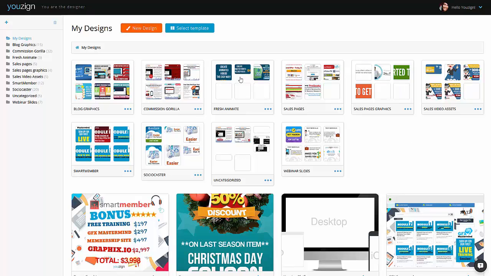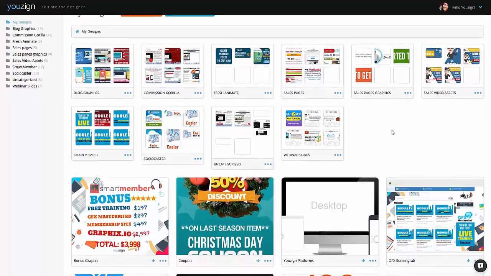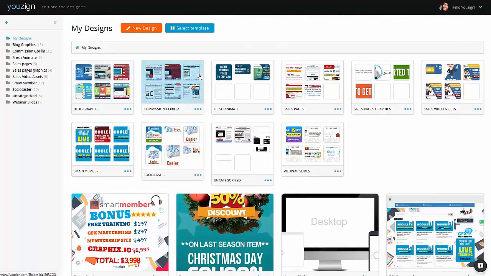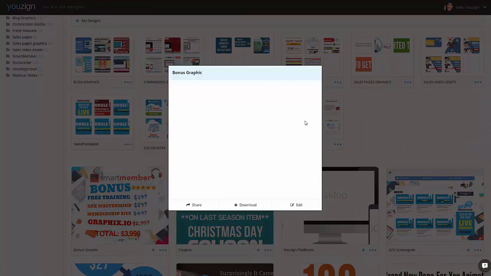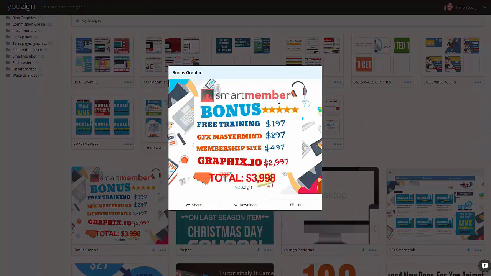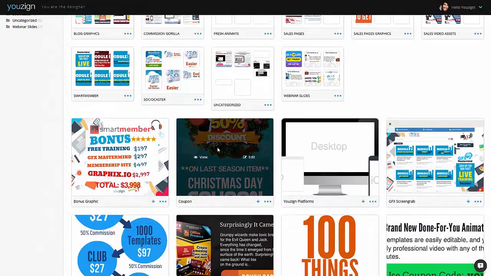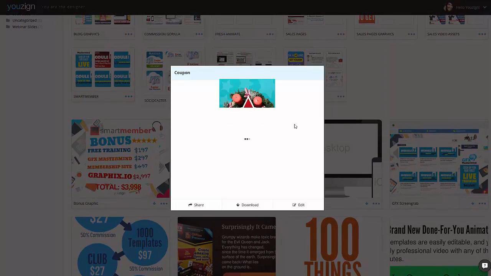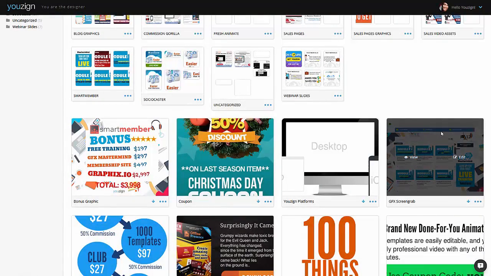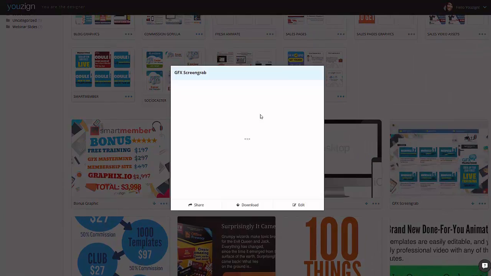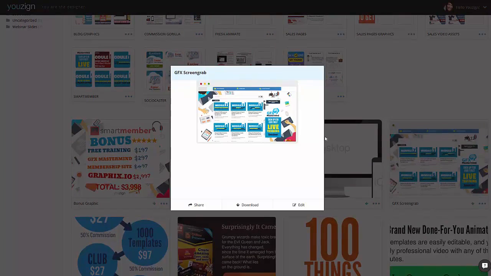You log in, and it's got a dashboard of all the designs you have saved here. First of all, there's a little group folder for each folder you've made. You can make folders here on the left. So in this account we've got actual real graphics from promos and things. Here's one that Bertrand created the other day for a bonus for Smart members. We were promoting that. Here's one for a Christmas sale. Here's one for a bonus product we were making, inside the browser screenshot. So you get the idea.